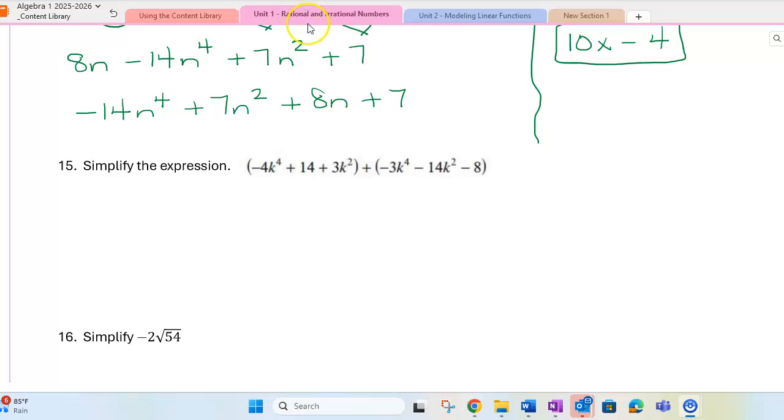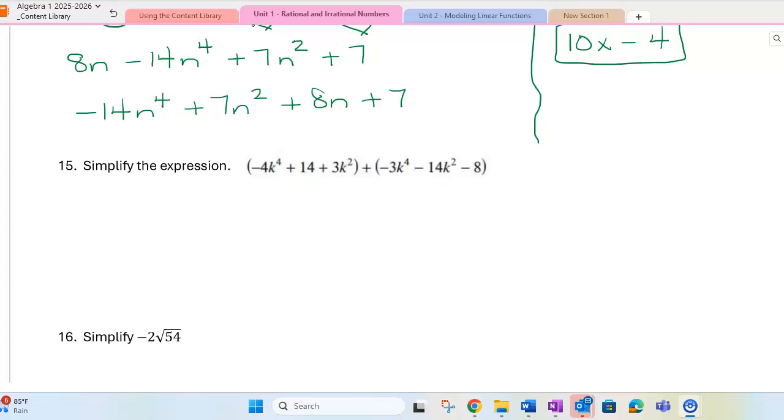All right, we are now at part 3. We only have a few questions left, so let's see where we are. Simplify the expression. Well, this one already has a plus sign in it, so that means we don't have to change any signs. Remember, we're always looking for the sign in front of the group of parentheses. Has to be in a group of parentheses, okay, to change it.